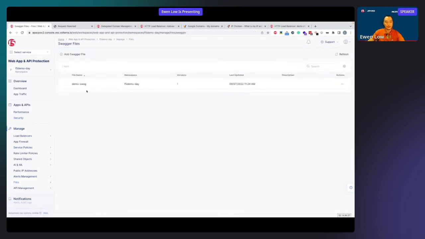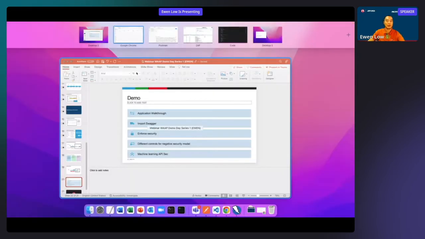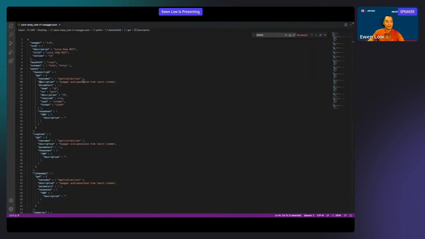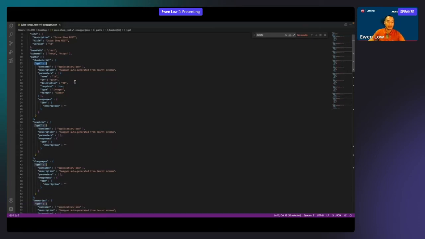So I've uploaded a sample, but I would like to share with you how a typical Swagger file looks. So as you can see from here, this is the base path, and we allow a GET request, an HTTP verb, right? So all of this is being defined in advance, right?